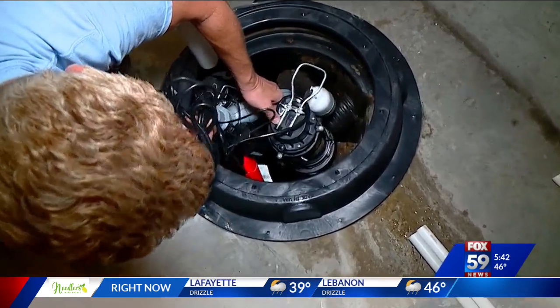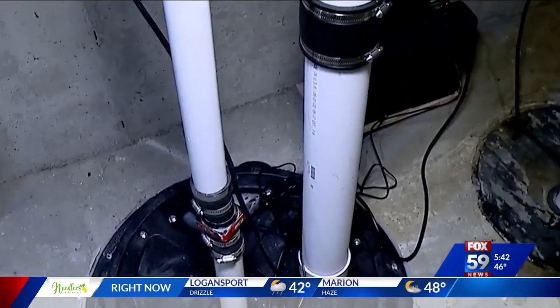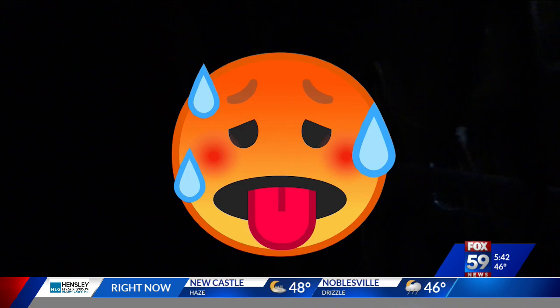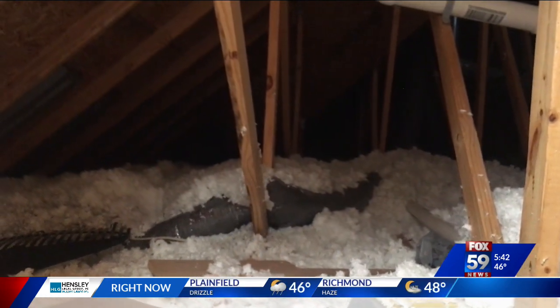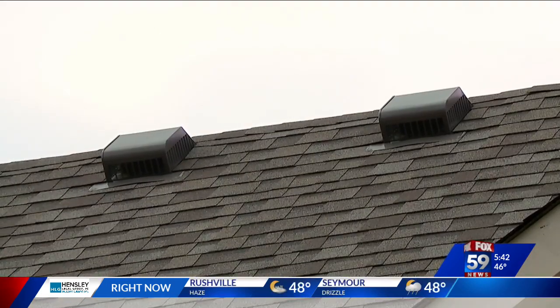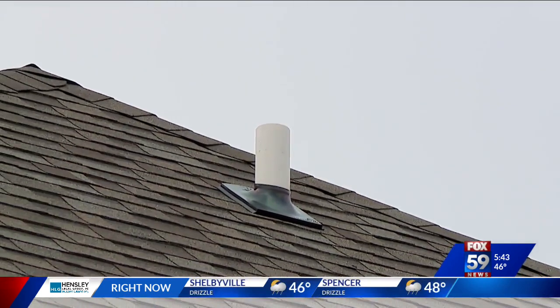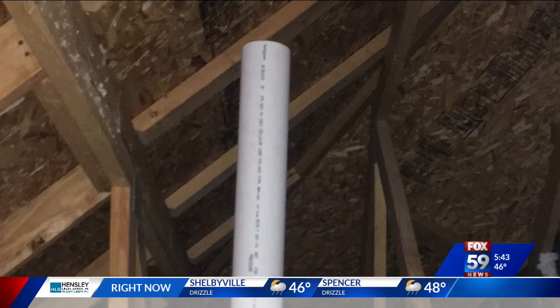You may have seen the video where I put in a sump pump battery backup in the basement. In that same lid, there was a bigger radon pipe that went up into the attic. Going up in the attic — I hate attics. They're hot, sweaty, and gross. To pump that radon gas out, I still had to cut a hole in the roof, which was very steep. Traditionally, most of that work is done from the outside. But I found a system where you can do everything from the inside of the attic, where it's safe and takes less time.